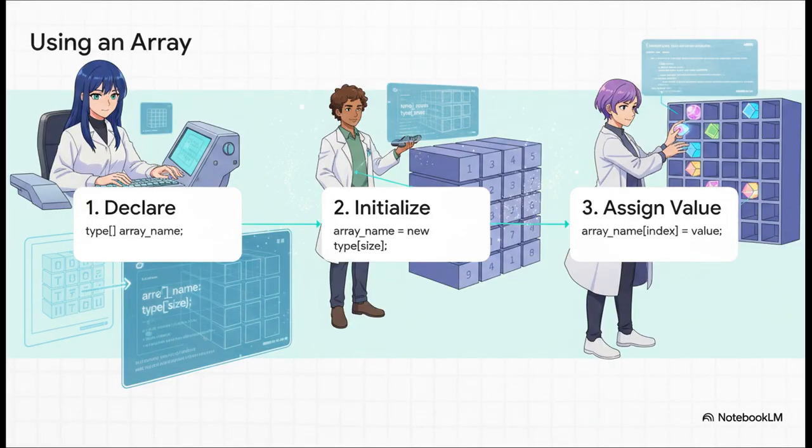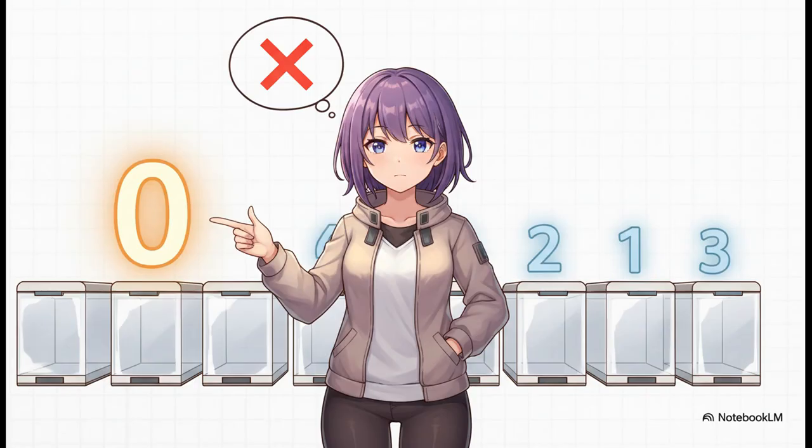So, how do you actually use one of these things? It's really just a simple three-step dance. First, you declare it. You basically say, hey, I want an array for this type of thing. Second, you initialize it. That's when you lock in its size. And third, you just start putting your stuff into those numbered slots, which we call indices. But here's the thing, and this is super, super important, especially if you're just starting out. The numbering does not start at 1 like a normal person would count. Nope. It starts at 0. So if you have an array with 10 slots, they're numbered 0 all the way to 9. This is a classic trap that gets almost everyone at first.